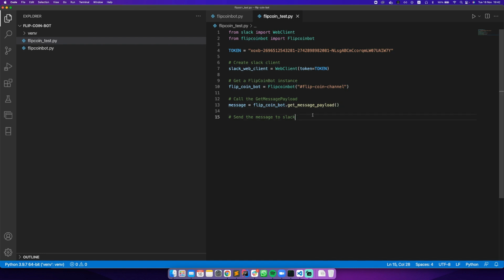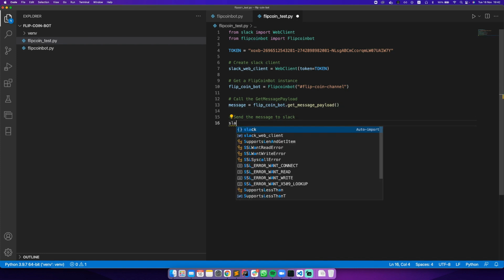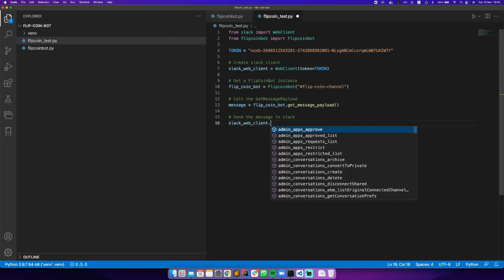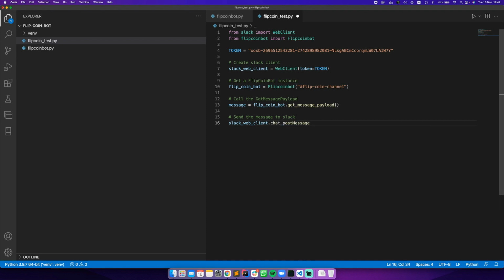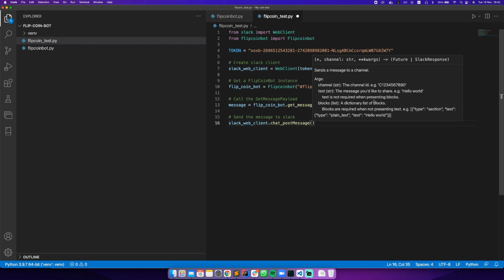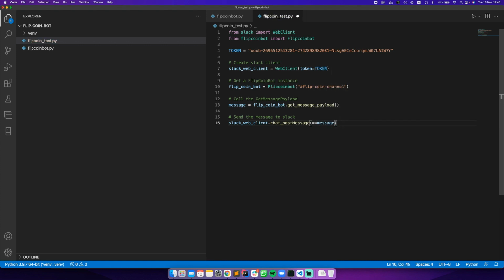Awesome. Now we just need to send the Slack message. So Slack web client dot, we have several methods there, chat, delete message, but we don't have permission for those, so we'll just use post message. Remember that. And now we just pass our message, and we are done. I think it's clear for you what is happening right now.